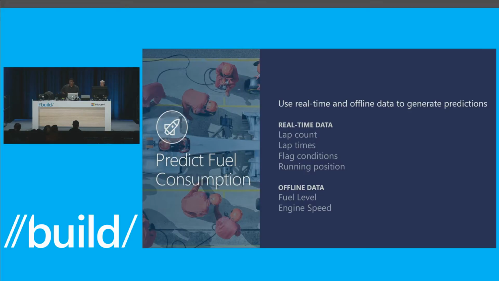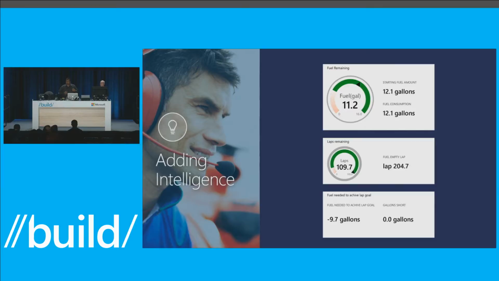And as you can imagine, the fuel level is somewhat critical of when to take a pit stop. Is it a good time to take a pit, or are you going to lose your position? If I could go a little bit faster for a little bit longer and get a better position, I might have a better opportunity to take a pit stop. After the race, they have all this information available, but they're not allowed to use it during the race. So what do you do? This is where we're talking about adding intelligence to an app so that you can provide that information during the race based on machine learning models and allow the pit crew to actually communicate with the driver and tell them what to do.